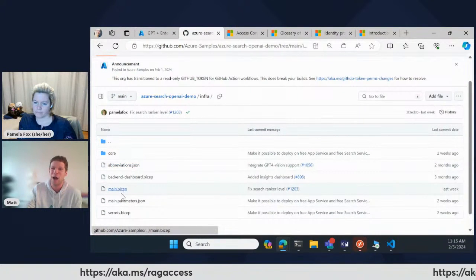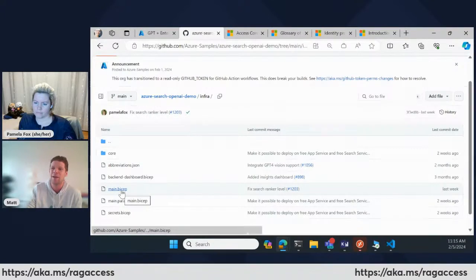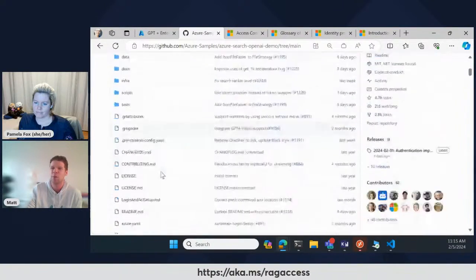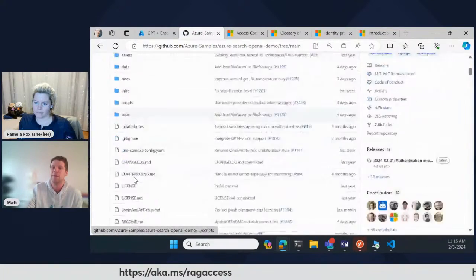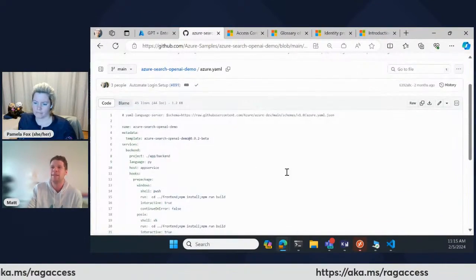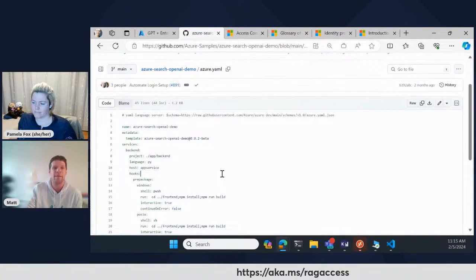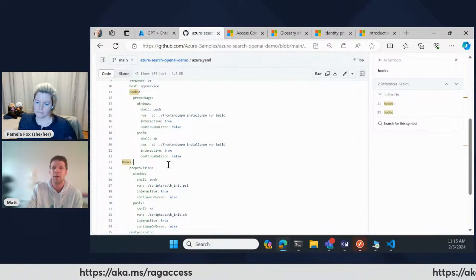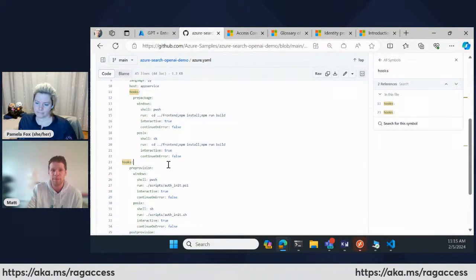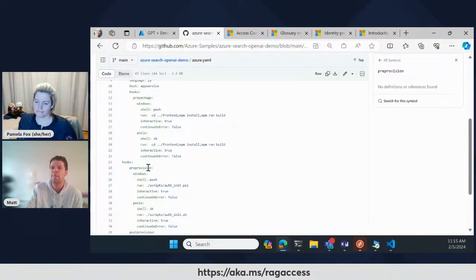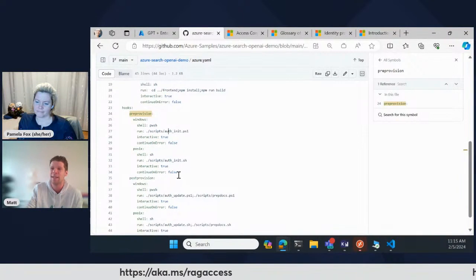It's kind of just like a common format for basically saying, you know what, you have a bicep file, but you also have to run some code before and after you provision it. So if I go to my file, it's called azure.yaml. This basically defines the template for how this demo should be deployed. And there's these things called hooks. What do hooks do? They run code at different points in the provisioning process. So before we provision our demo, we're going to run this auth init script.